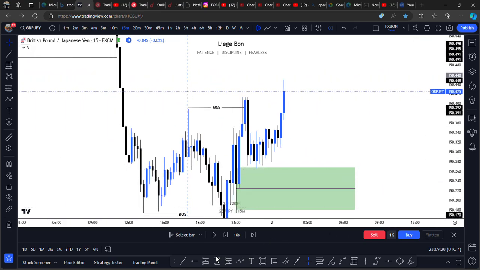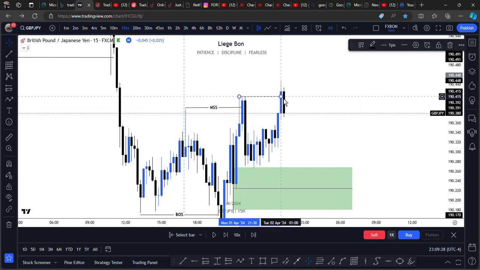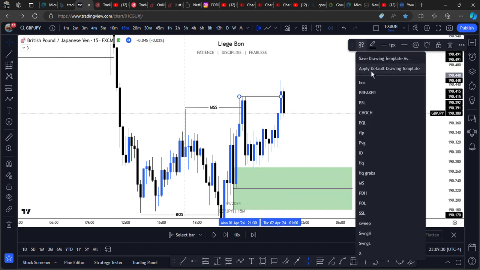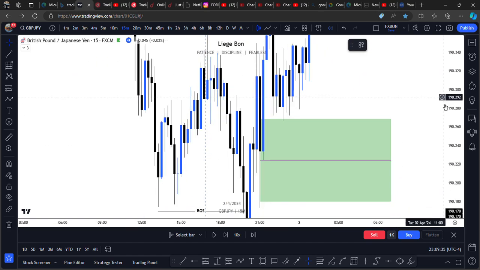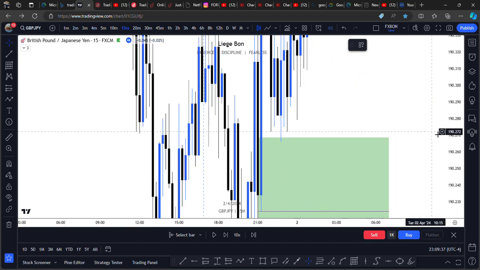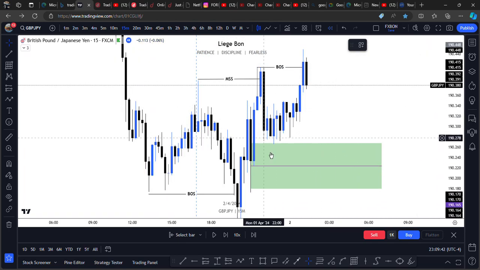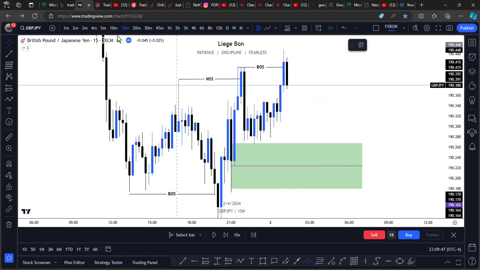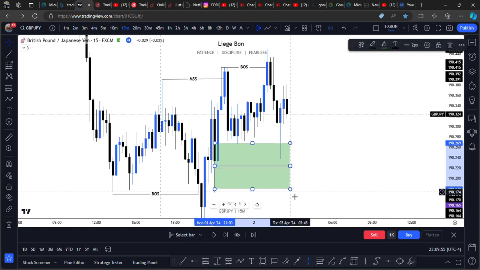All right, so right here we have a break of this structure. We have a break of the structure here, and here, all right, price should come back here for proper inducement, okay, because there's a high chance a lot of guys will not get triggered by this weak high here. So price should come back to this demand for a proper inducement, and we are in that trade for the proper inducement.